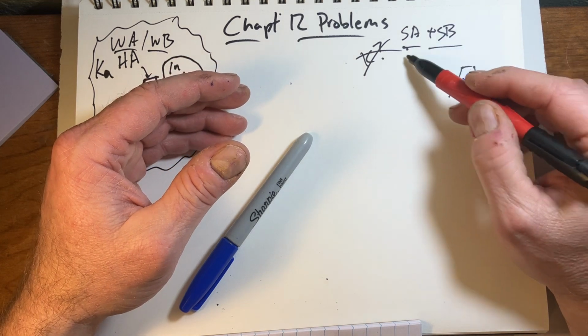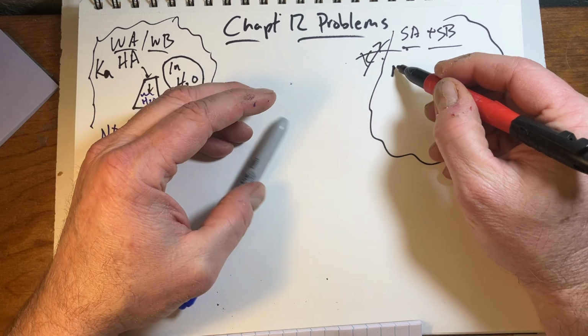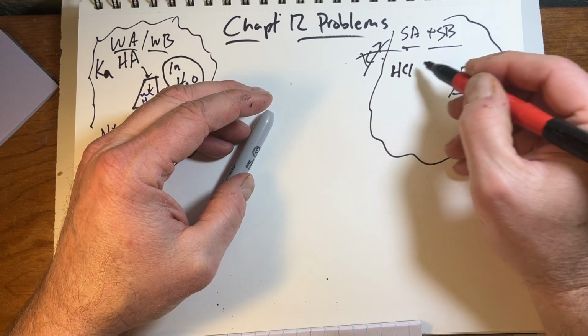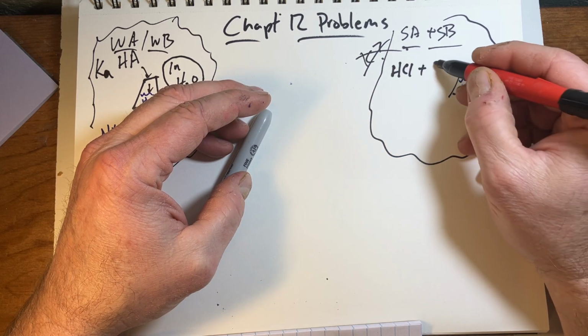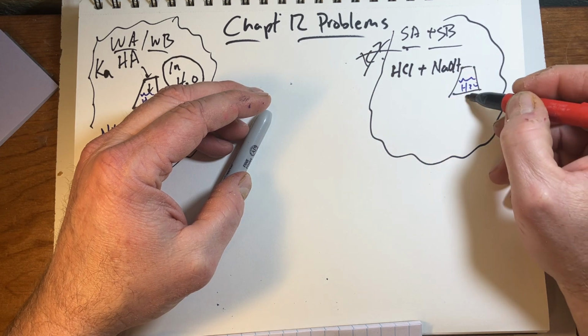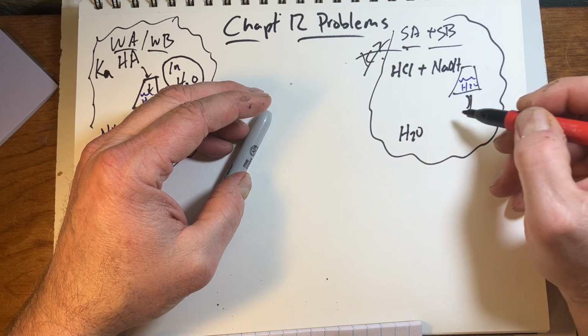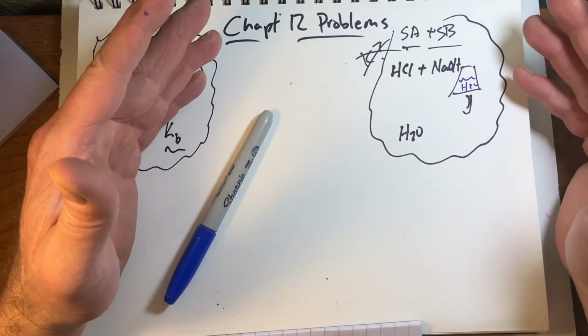in this case, these types of problems, what we're going to look at is combining a strong acid and a strong base. So for example, we might say for a strong acid, let's use HCl, and for the strong base the classic NaOH. Well, those are going to react not with the water, but in the water to make H2O, which we have a whole lot of, which we never track the molarity of.